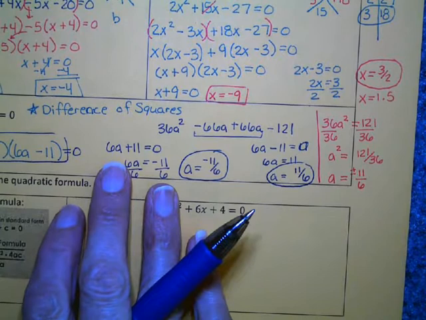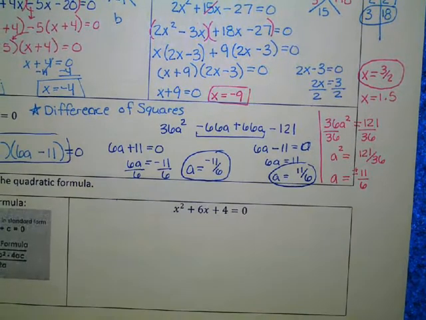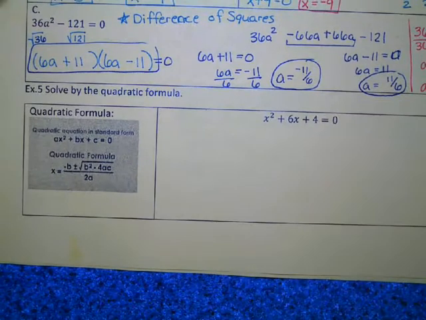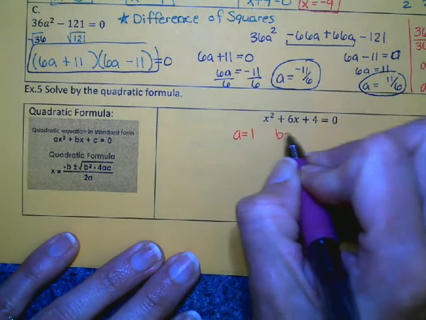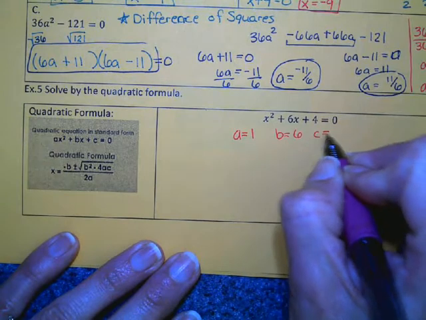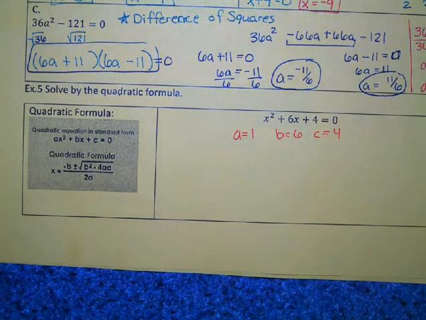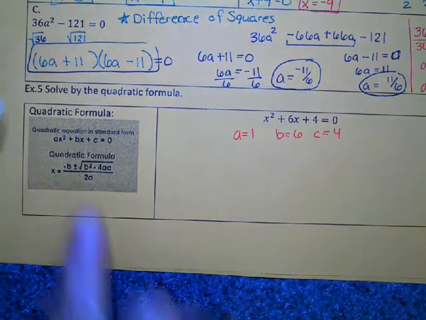Alright, the last one is what seems to be most familiar to my people coming in from middle school, is solving with the quadratic formula. This has a equals 1, b equals 6, c equals 4. It does have to be set equal to 0 to start with. So we're going to plug these numbers into the quadratic formula. I'm sure most of you guys remember the song.